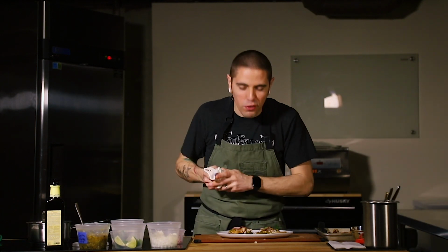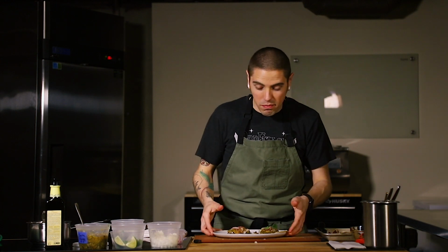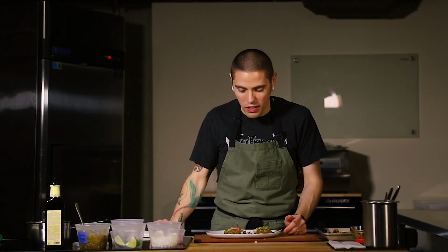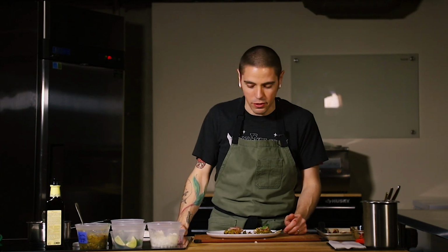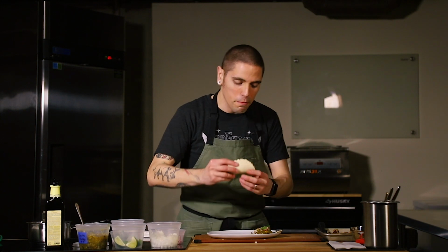And that's it. This is my comfort food. This is tacos that I would eat with my wife pretty much bi-weekly, weekly. This is an average meal at my house. So I hope you guys enjoy this. Let's give it a taste.